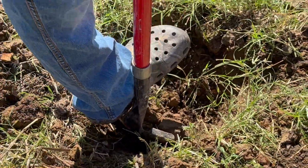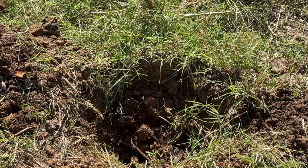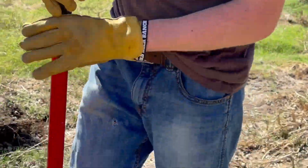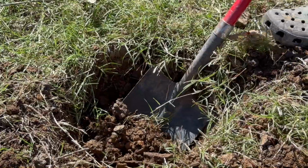A lot of it. But it's brown dirt at least. Yeah. It needs to all go in that pile so we can put it back in.